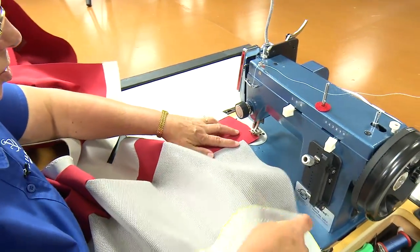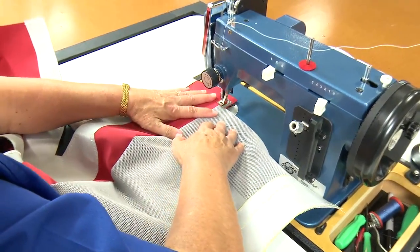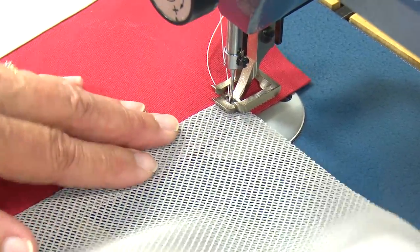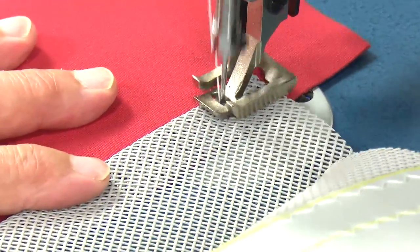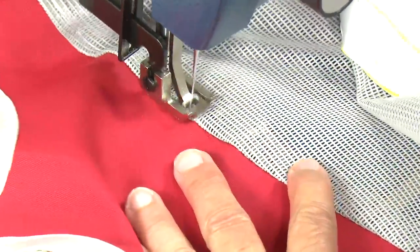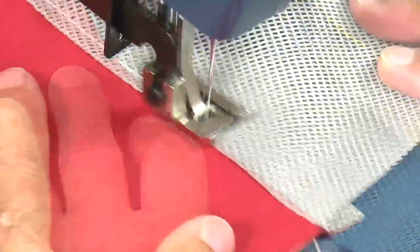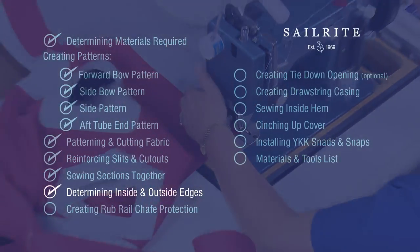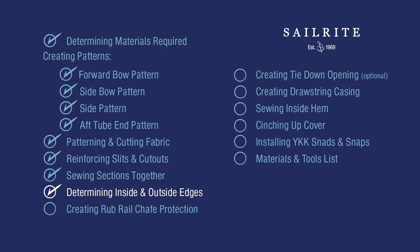And I'm going to push all of that seam towards the back and do the semi-flat felled seam with the presser foot edge as my guide. Now that all the panels have been sewn together, and before we install the chafe-resistant strip around the rub rail, we need to determine where the edges should fall. That's coming up next.